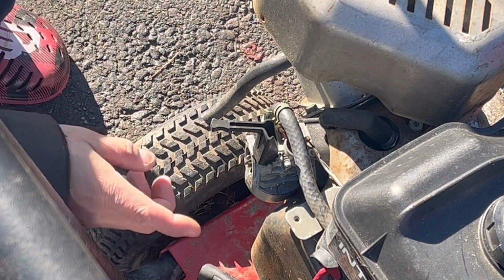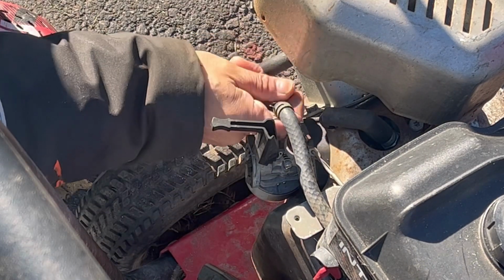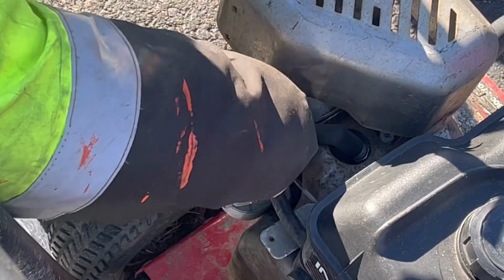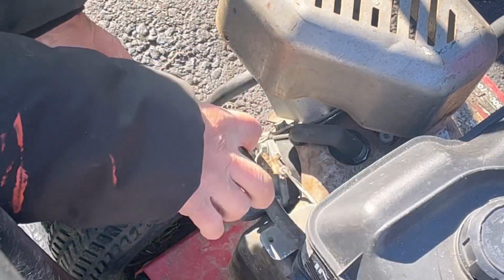So here's a good view of it. I have the fuel shut off so that gas does not come out of here. Just take this fuel line off. There's gonna be some fuel that comes out. There we go, or none.